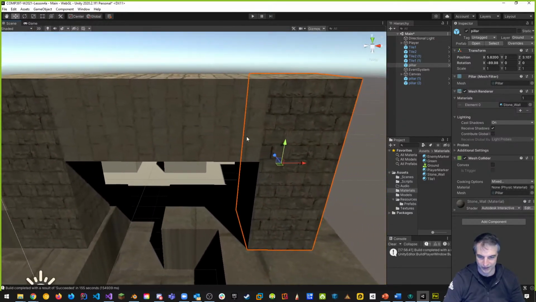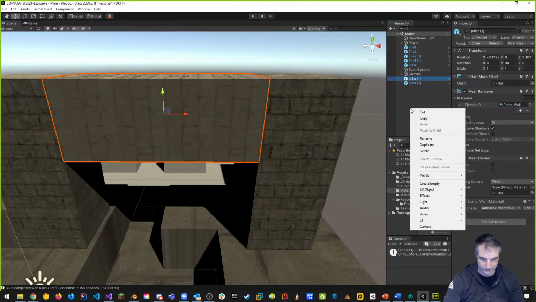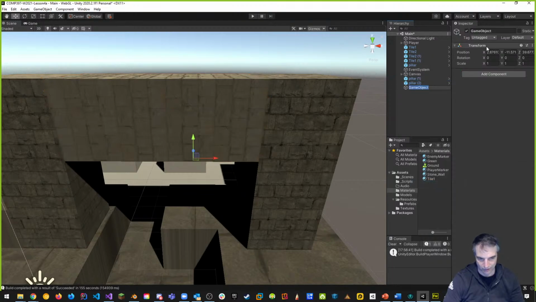What it's looking like is I have this pillar here, a vertical pillar, and I've got the other pillars. Let's move the pillars inside of their own game object, and the tiles underneath their own game object, just to clean up. So I'll make a new empty game object, create empty. We'll call this pillars, and we'll zero it out.